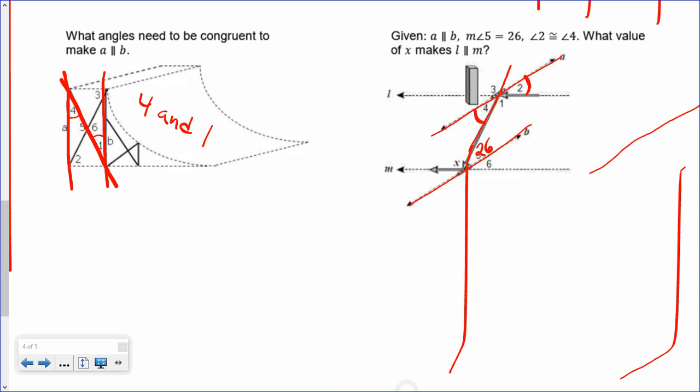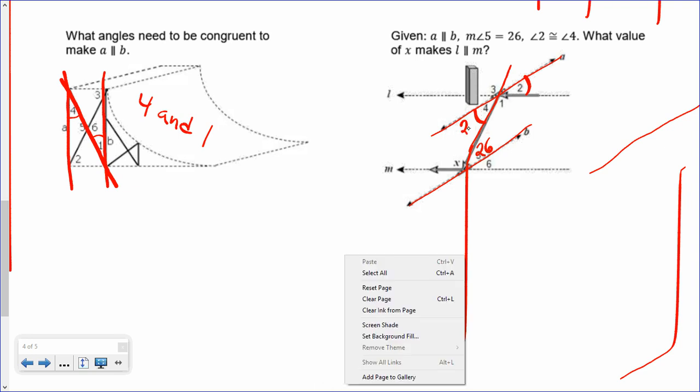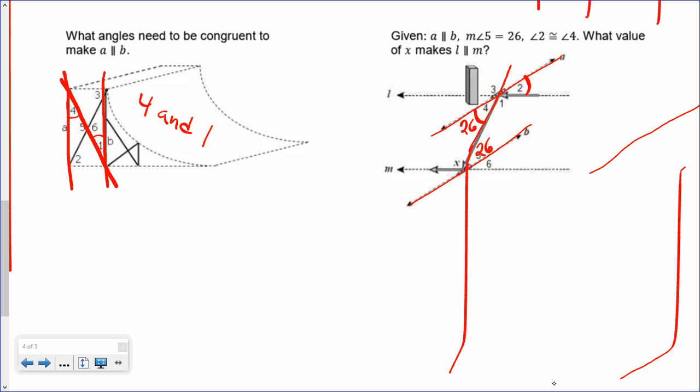Why? Okay, you guys see angle 4 and angle 5? Listen. What's the relationship between alternate interior? Oh, and then 4 is also 26 because of alternate interior. 4 and X are consecutive interior. Notice how I'm labeling the picture. I'm telling myself how I'm finding this information. So 2 is also 26 because they told us that they're equal. And now I'm trying to solve for angle X somehow.